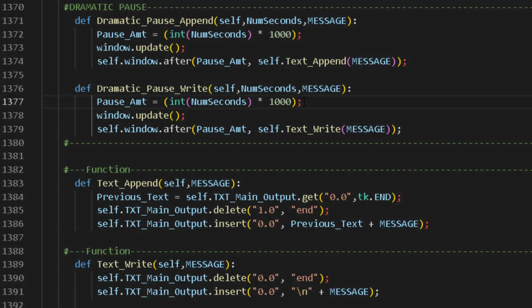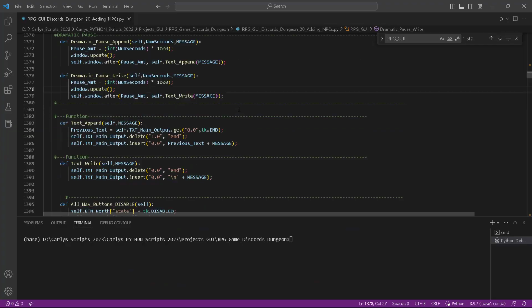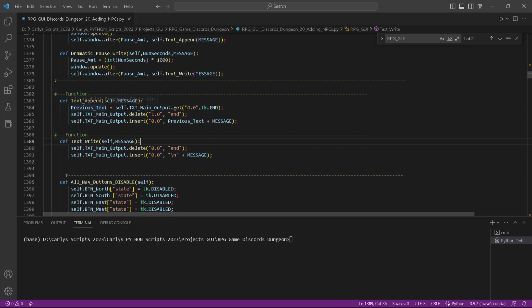Basically it will pause for the number of seconds, okay? So that's using update and after. We have to do that with Tkinter. We can't just use a simple sleep method because the behavior wouldn't function properly with our Tkinter windows and frames. And then we have text append and text write, and this just does that without the dramatic pause.